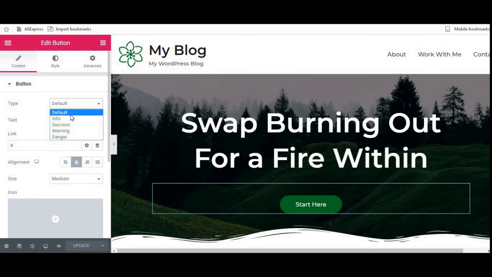Now I recommend you leave this on default because all this basically does is change the color. Okay, you can see, and you don't need it because you can change the color yourself by providing a color code or hex code. So you don't need it. Now this text starts here. I'm just going to change this to maybe contact. Just going to change that to contact me.